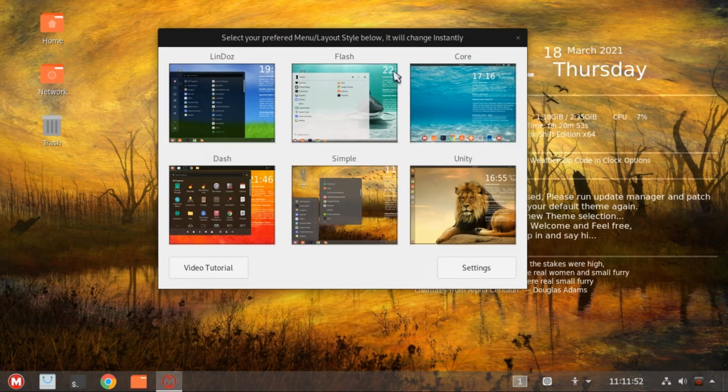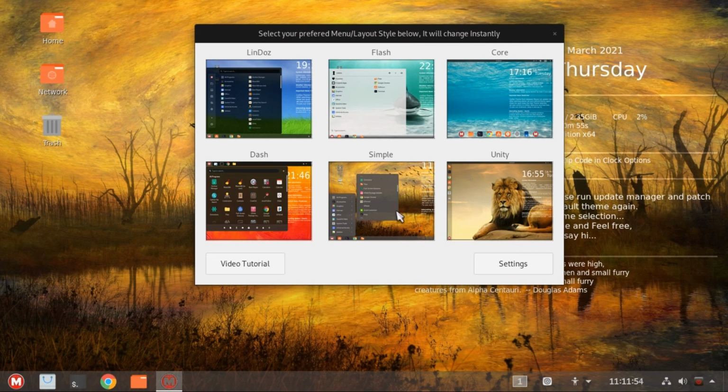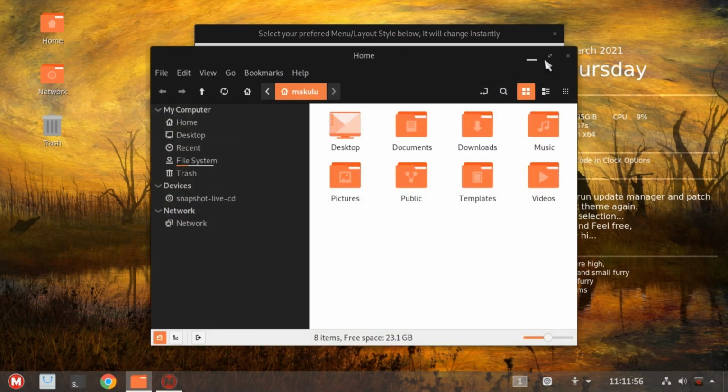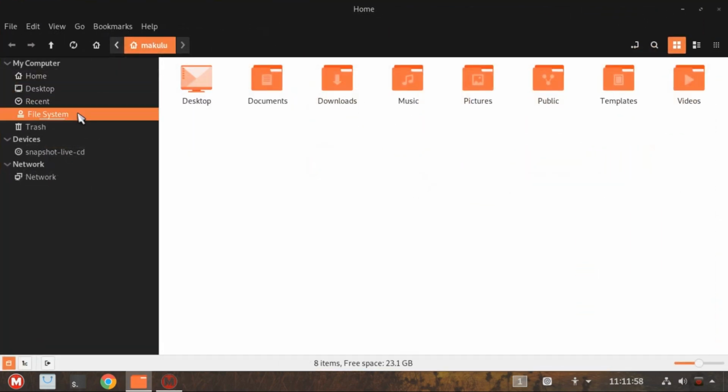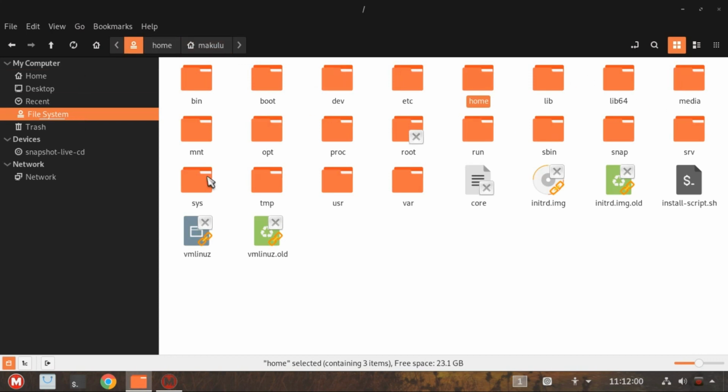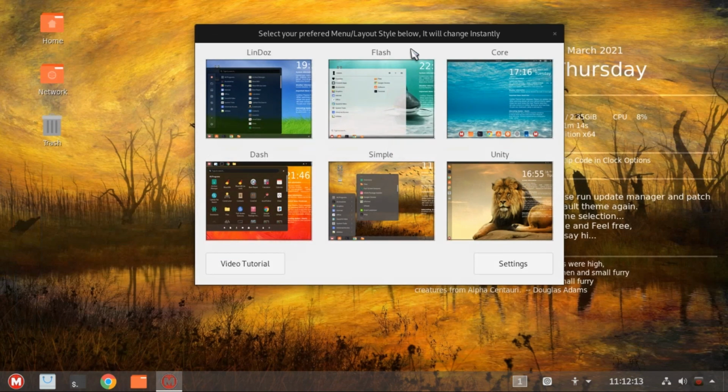Completely different layout. Now, these layouts do share the same file manager, so once you actually get into the file manager, you're going to have that sort of standardized feeling because it's the same file manager, but all the icons do change, so that does make the file manager look a little different, and some of these button icons change, so that does also have a different effect, but it is all the Nemo file manager, so at least that they have in common.